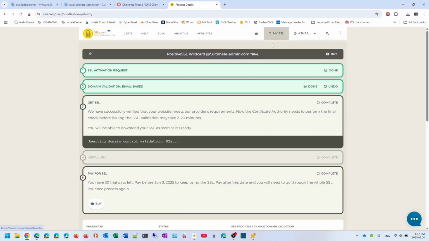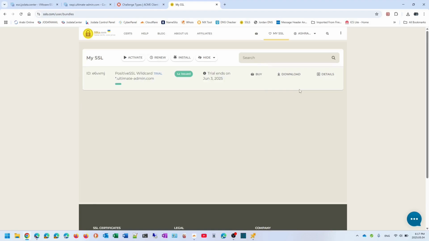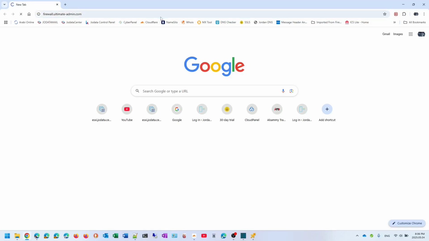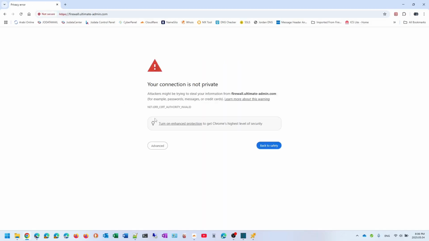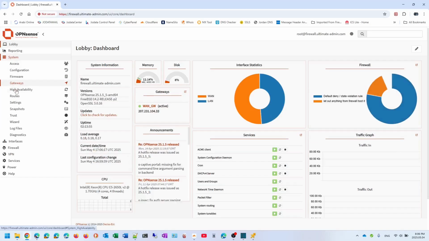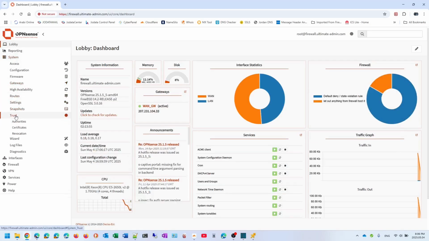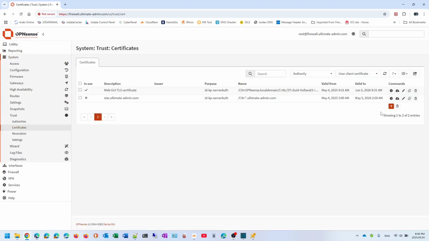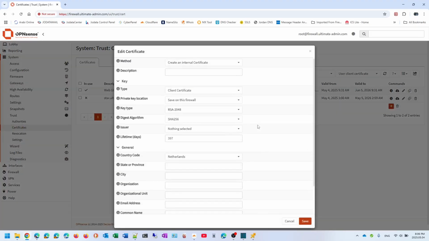And certificate is ready. We download it and go to our firewall to apply it. Now they should send us a certificate and we already have the key.